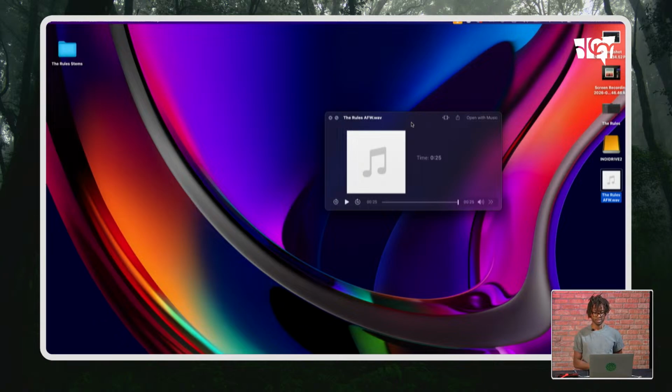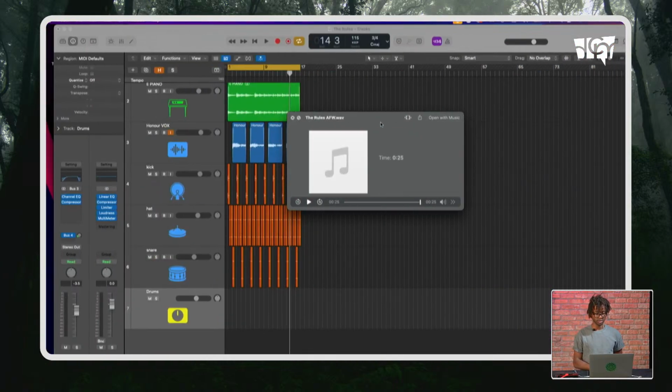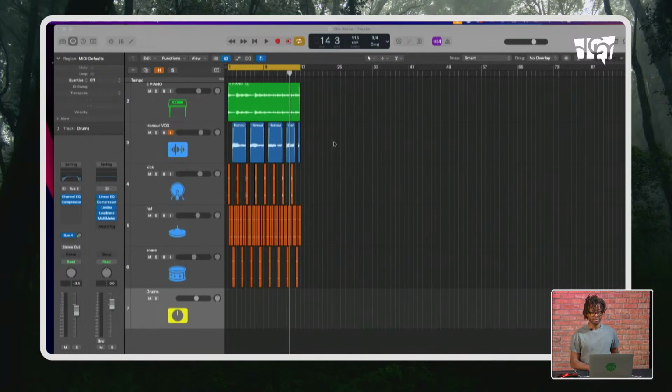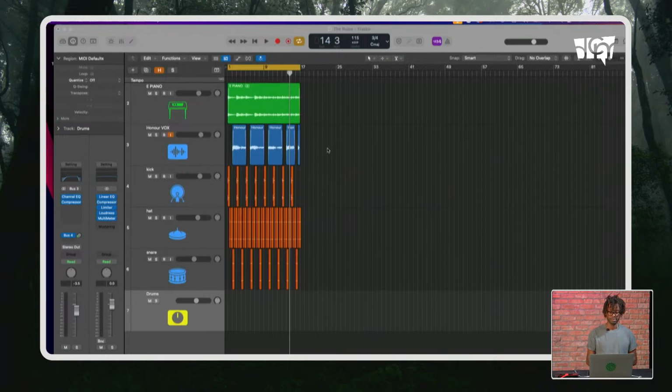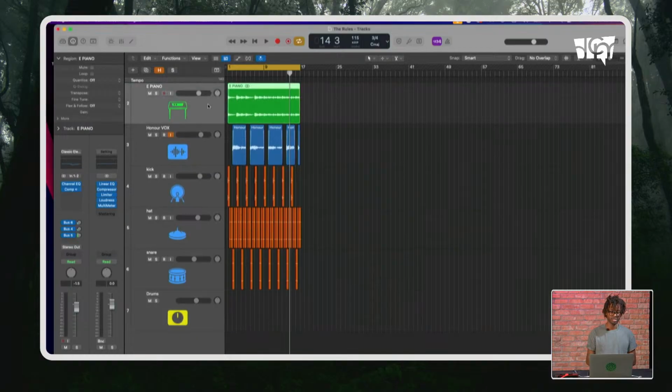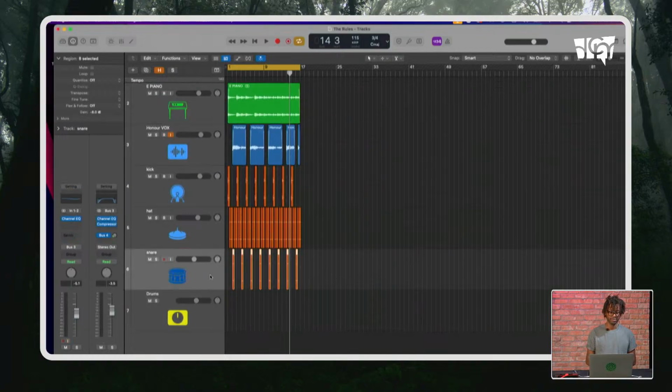Nice. I'm happy with it. So cool. Just to recap, y'all, we went over file import. So that looks like setting the BPM, the proper BPM in your session, setting the proper key of the song. From there, naming the tracks accordingly, grouping some if need be. From there, we balanced everything. So everything had a good relationship with one another before we got into processing and mixing.